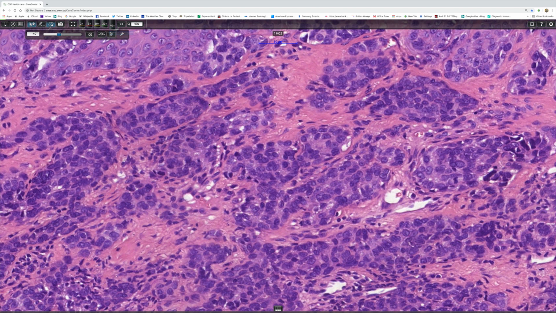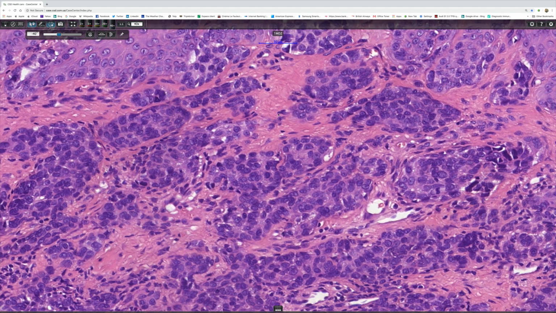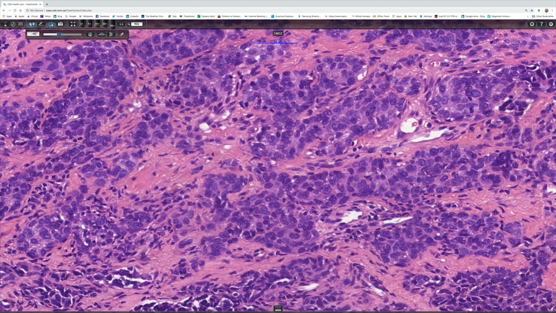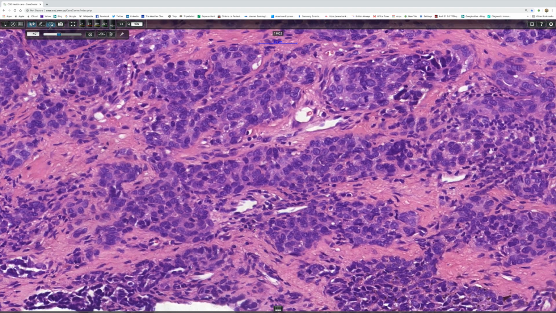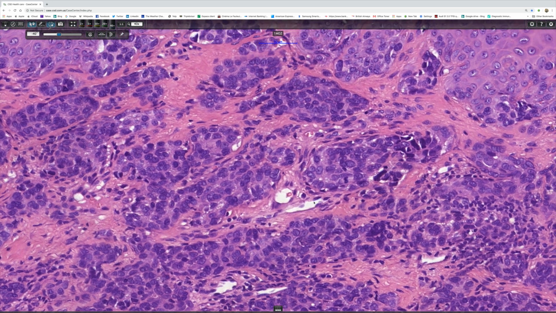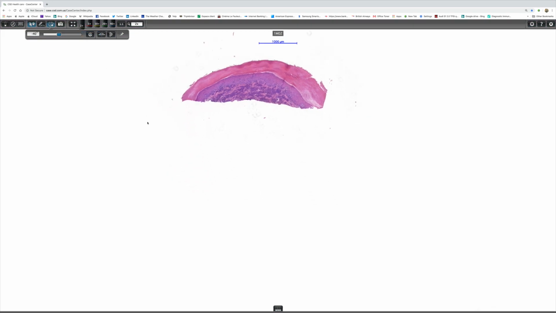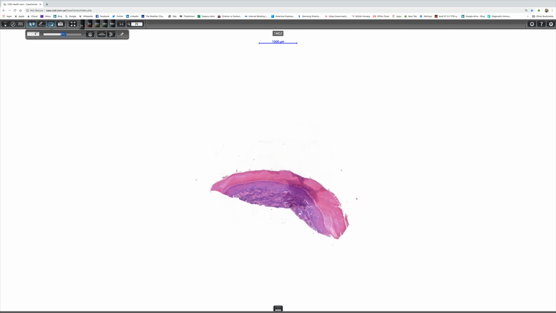I'll just look at it at very high power, and here we can see a bit of junctional activity, but most of the lesion lies in the dermis, and as you can see, the tumor cells have very hyperchromatic nuclei with no maturation. Now, I've searched around this case a lot, and I couldn't find any mitotic activity, but I don't think that matters terribly much. It's a small biopsy, probably of a much larger lesion, and we'll have a look at this piece just in case it shows us anything different.